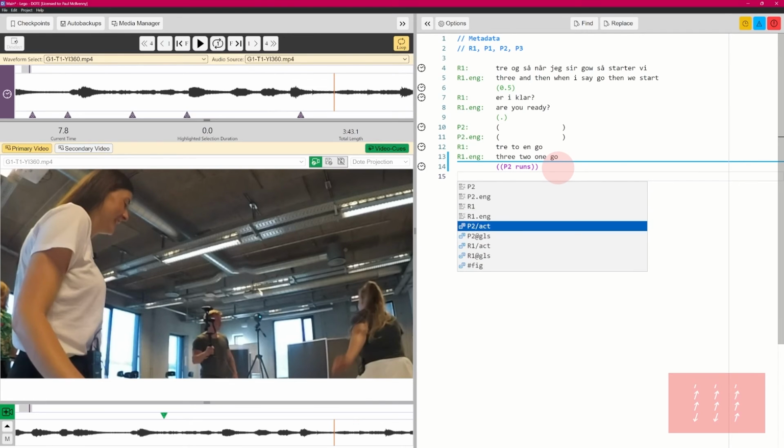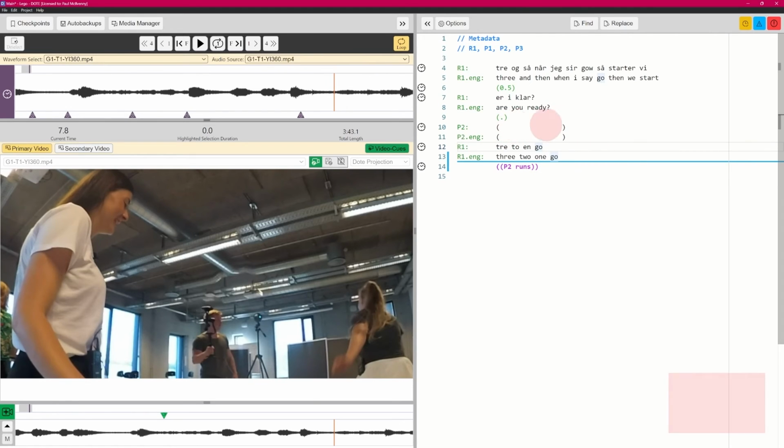We could have a gloss, we could have action if we were doing Mondada, and we could also add a figure if we were doing Mondada conventions. So it's going to try and help you to autocomplete, as it will do, for example, auto-completing brackets, double brackets, and also, for example, let's say we wanted to say here, something in here was a bit softer. Then if we just type S, you'll see, well, do you want soft, slow, or a 0.1 second symbol for a special reason? Soft, and there you get the symbols necessary, whatever was being said softly.